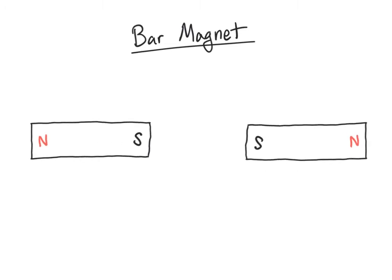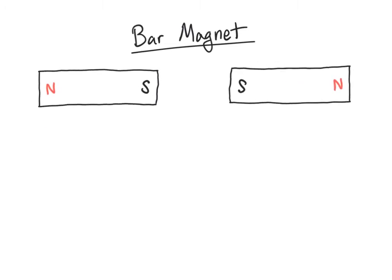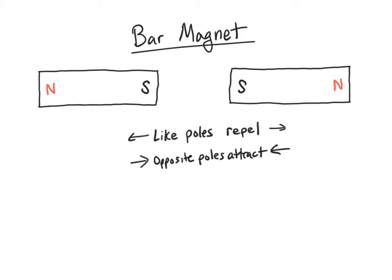Fortunately for us, magnets follow a similar rule to charge in terms of what attracts and what repels. It turns out that two like poles will push each other away, they'll repel, whereas opposite poles will attract each other. So south poles repel other south poles, and north poles repel other north poles. Meanwhile, north poles and south poles attract each other. So if you have a configuration like the one I have set up right here, the two south poles are close to each other, the north poles are far away from each other, the south pole's repulsion will win, and the magnets will push each other apart.